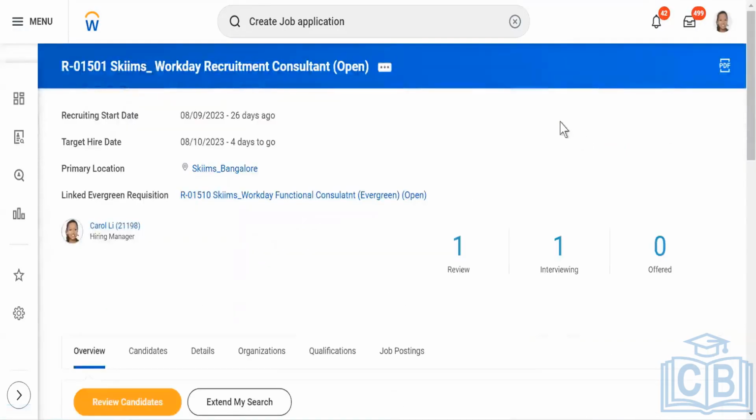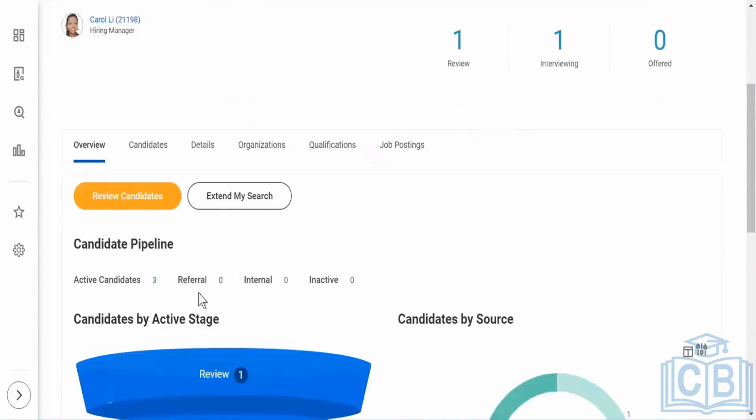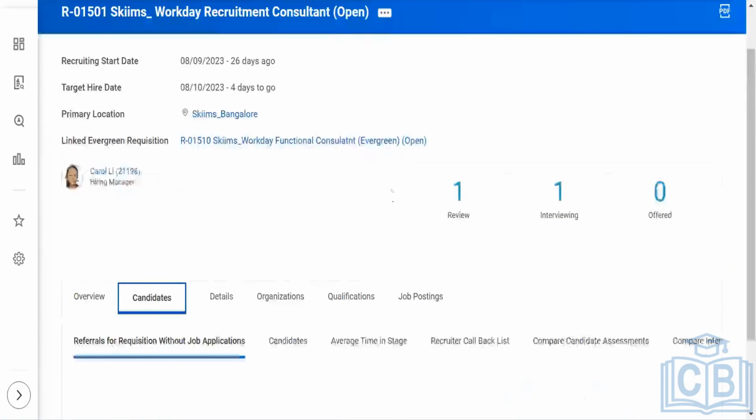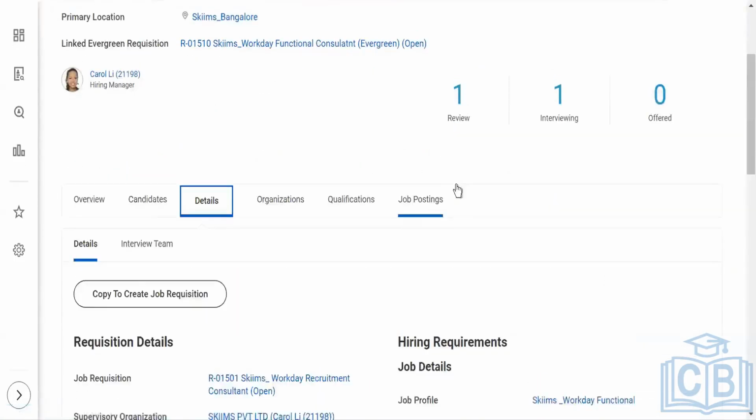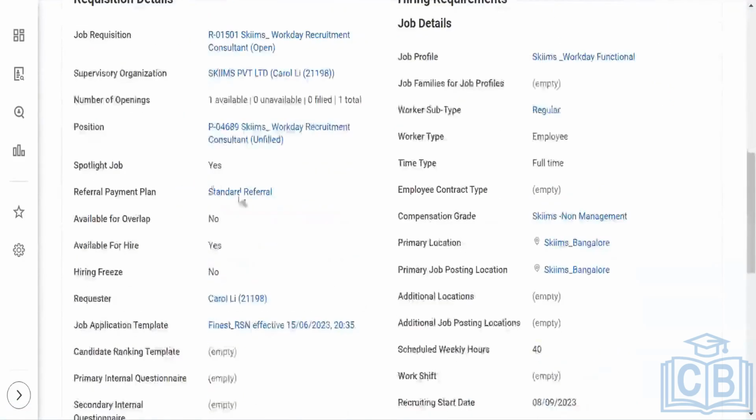I am going to ask you one question. You will be able to see what is the position, what is the supervisory organization, compensation grade, job posting location.